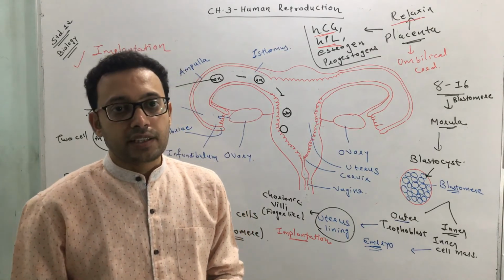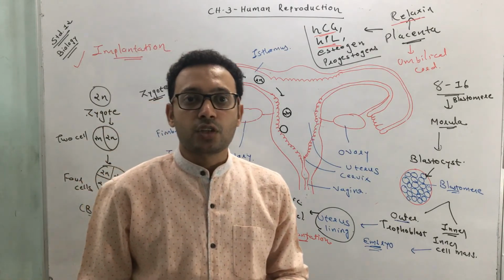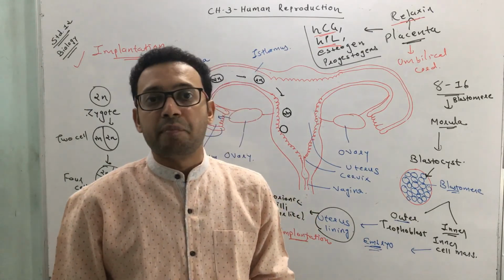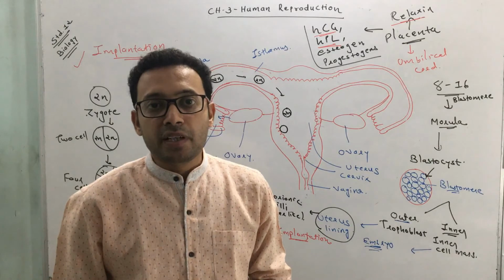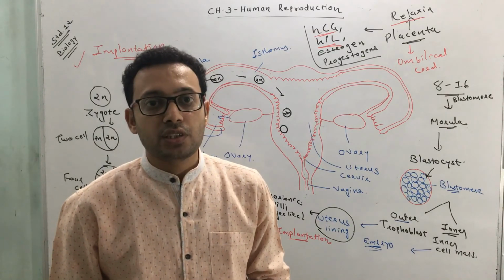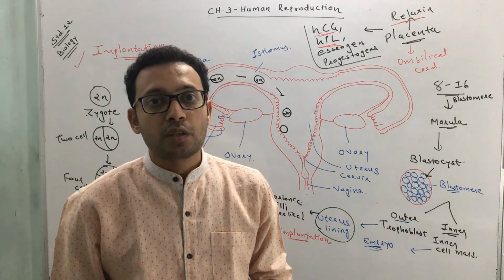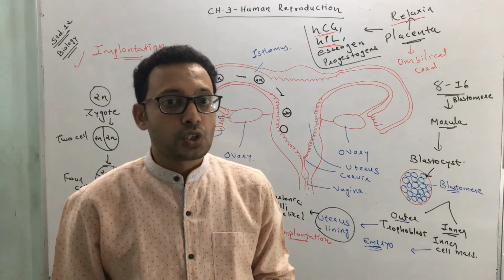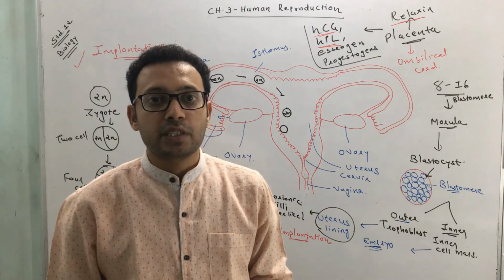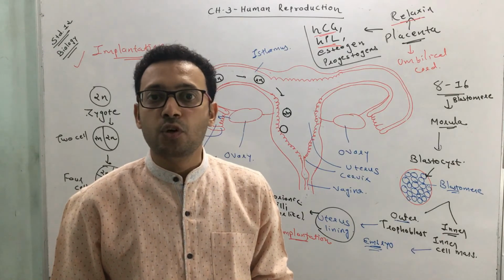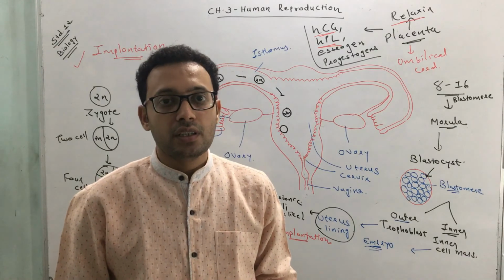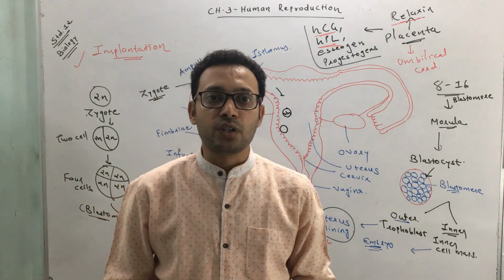Okay, till then keep learning. In the previous sessions we have discussed many important topics like the male reproductive system, female reproductive system, spermatogenesis, oogenesis, and the menstrual cycle. They are very important from the examination point of view. They are asked in 4 marks, so prepare them thoroughly. So keep learning, keep watching.